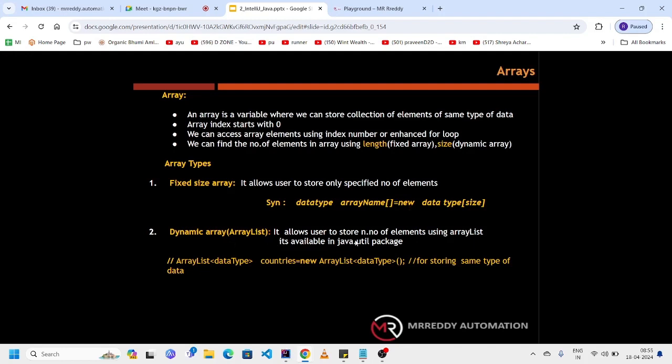We will cover this in the future also, as part of collections, where we have HashMap, HashSet and ArrayList. The syntax for a dynamic array is: ArrayList, data type, variable equal to new ArrayList, data type. We need to remember this syntax as well.